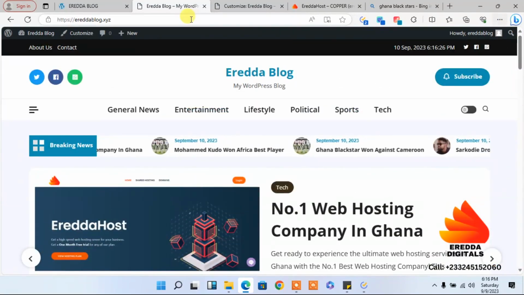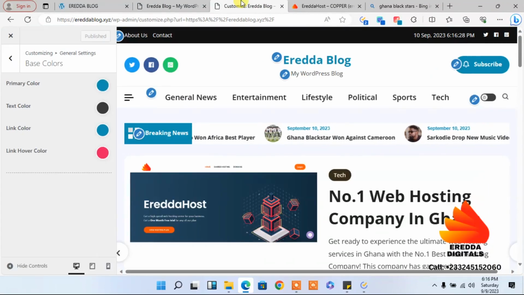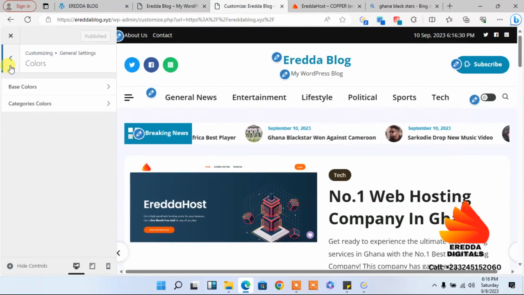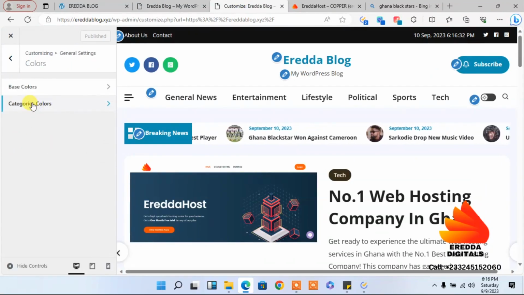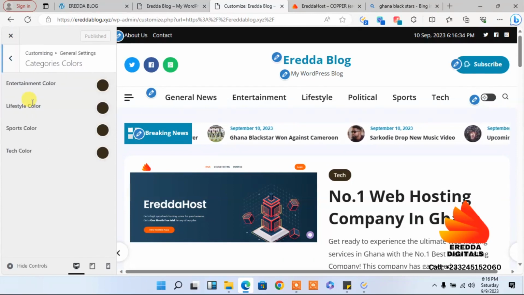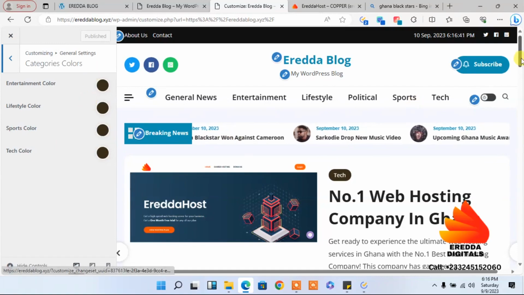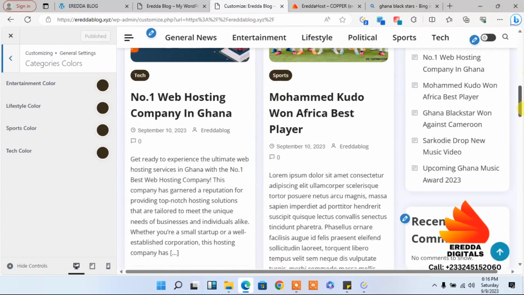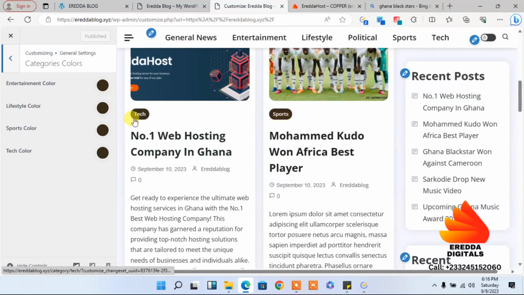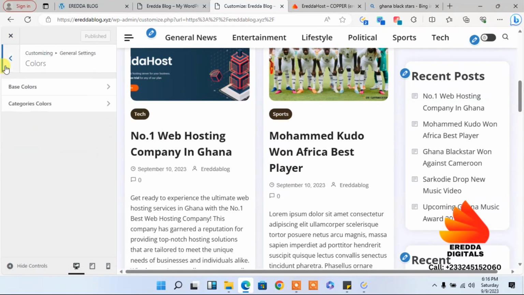Okay, so let's go back again. Let's go back here and then color categories. I think these are very okay. In case you want to change the background of the categories, as you can see, we have this here. To me, I think we need something hot like this.